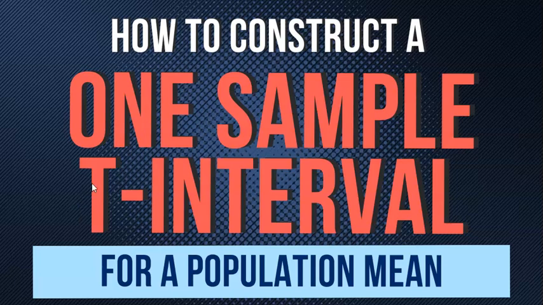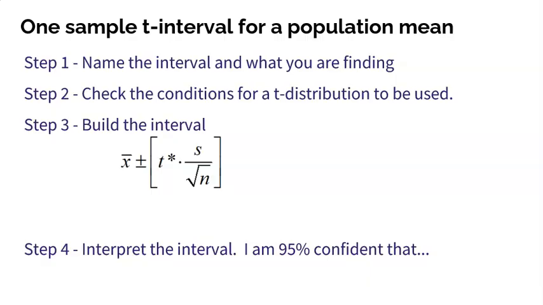A one-sample t-interval is used to find a population mean. Now, real quick, why are we using t and not z? Because when we're doing these problems, the only standard deviation we know is that of our sample, not the population. So let's look at the four basic steps here.